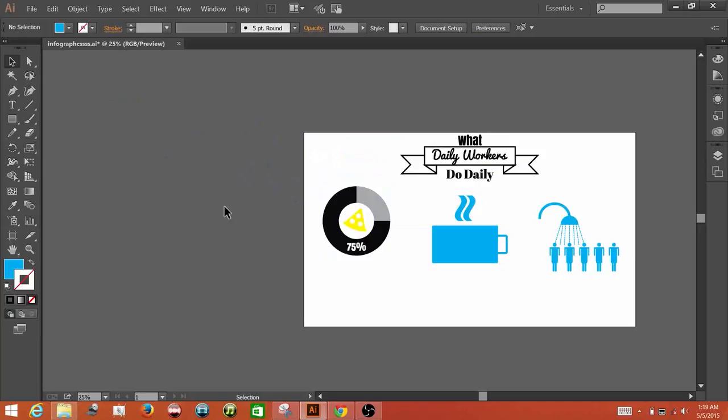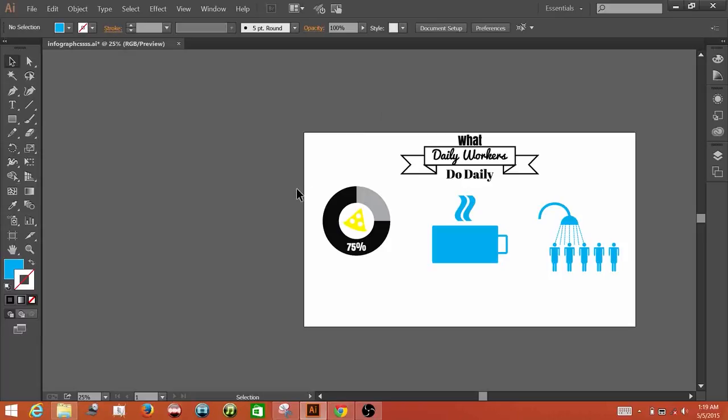Now what we need to do is make sure that the graphics of each section are aligned together so we can keep our infographic looking neat and organized. In order for us to do that, we need to group together the graphics of each section. This section over here, if we select it, we can see that the objects of it are already grouped together as we have previously did. With the selection tool, deselect.